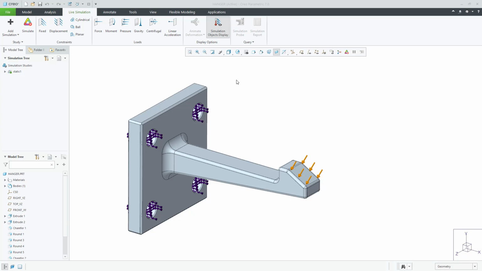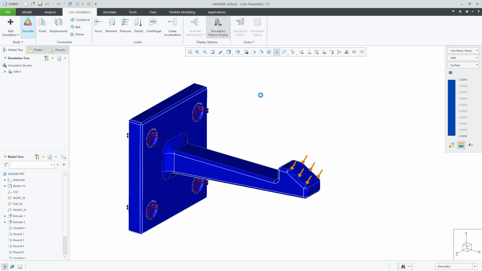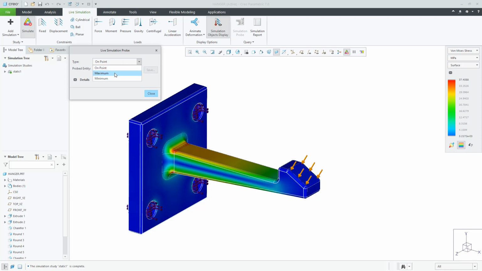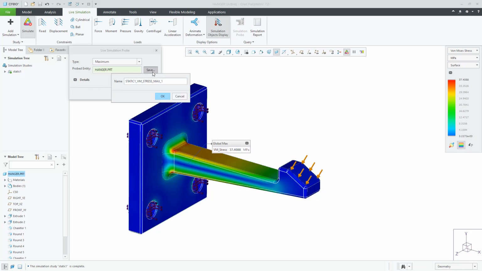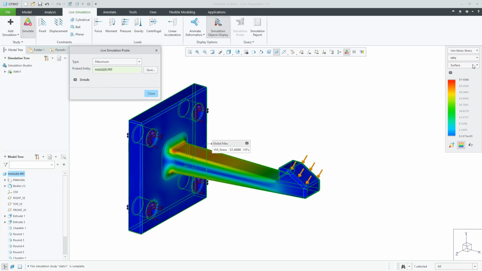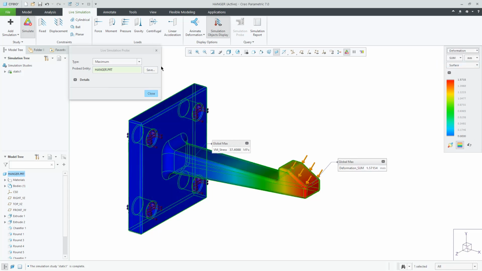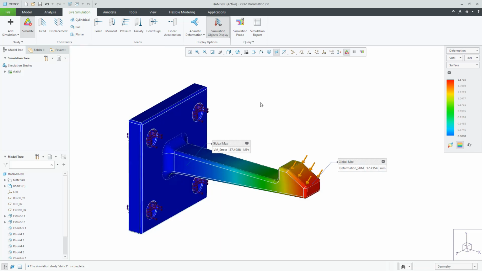In Creo 7.0, you can now use the real-time simulation of Creo Simulation Live with the powerful design studies within behavioral modeling. The first step is to create some saved Creo Simulation Live probes. In this case of this design, we will create one probe for stress and one for deformation. Each of these will capture the maximum value for the model.